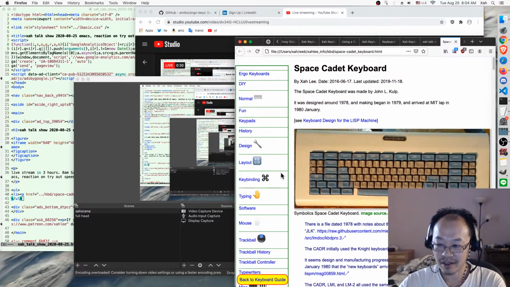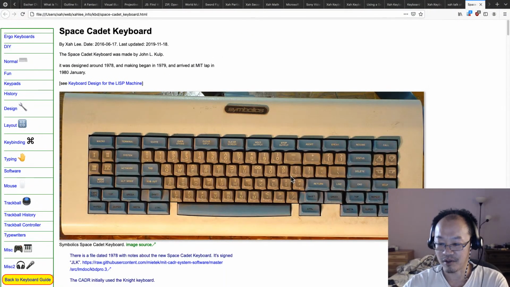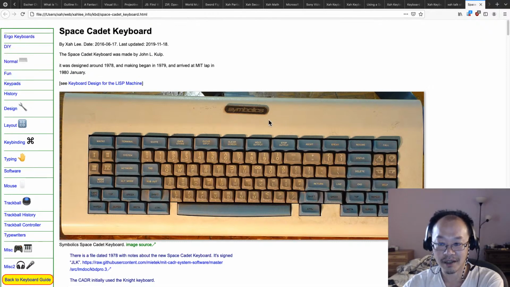So today's background image is this one, this Space Cadet keyboard. Now, Space Cadet keyboard is the most famous Lisp keyboard, partly because of the fantastic name Space Cadet, and it's from Symbolics, a very memorable name.